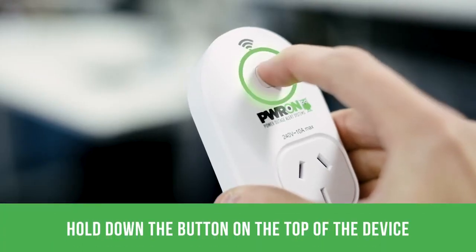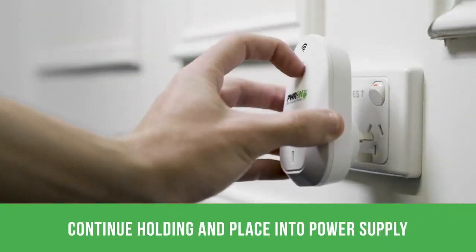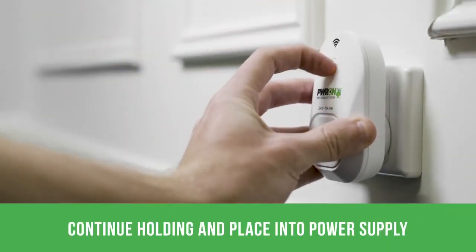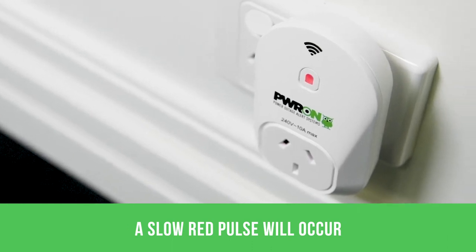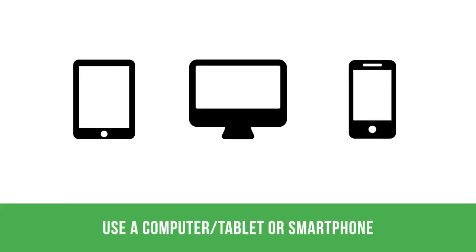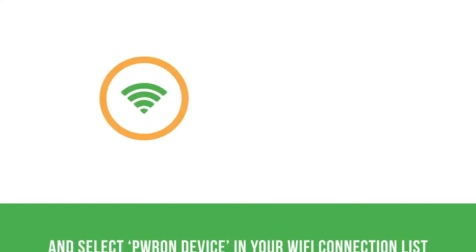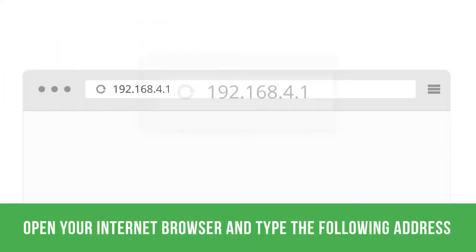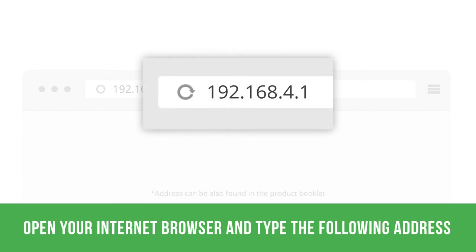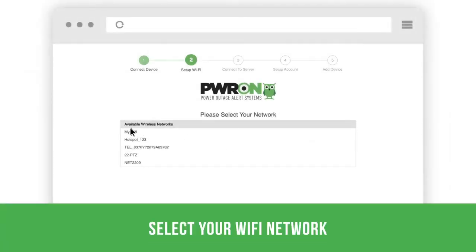Before installing, hold down the button on top of the device. Continue holding down the button while you place the device into a power supply, releasing the button once the red light begins to pulse. Using a computer, tablet, or smartphone, go to your Wi-Fi connections list and connect to PWRON device. Then, open your internet browser and type in the following address, which can also be found in your setup guide. You'll be diverted to the PWRON web interface.